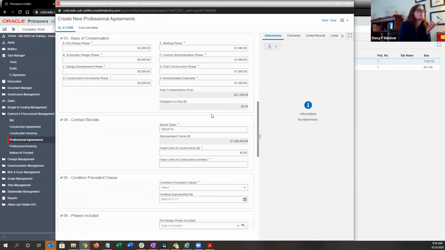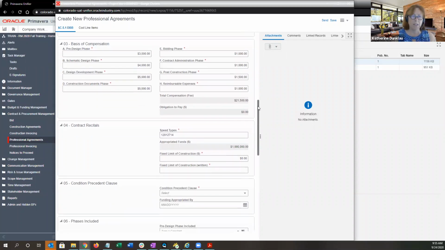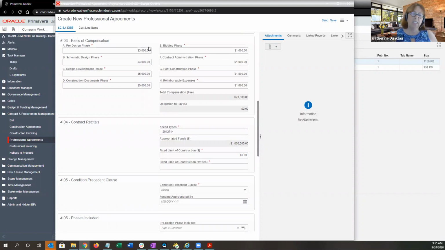But what was the point that Legia was asking about, how it could be like in block 3? I think you answered, Catherine, that it could be any amount. And then somewhere else it had to be the amount that was allocated or less. So block 3 is the fee proposal, just text, just numbers. It's what they're saying: I'm going to do all these services for this. This can be higher than the amount of money you currently have in your project, because your client may only have funded through design development.